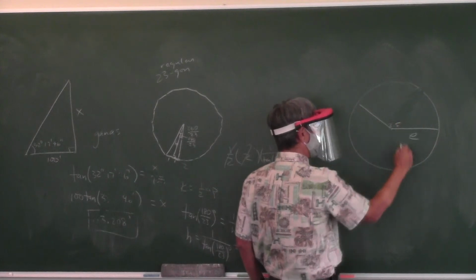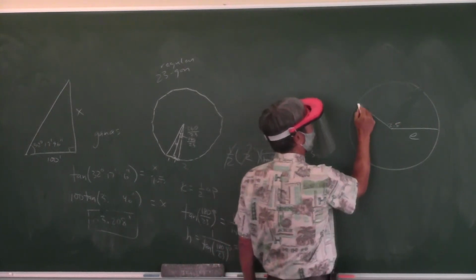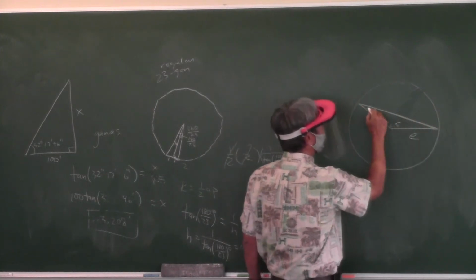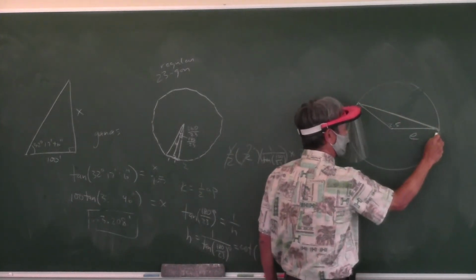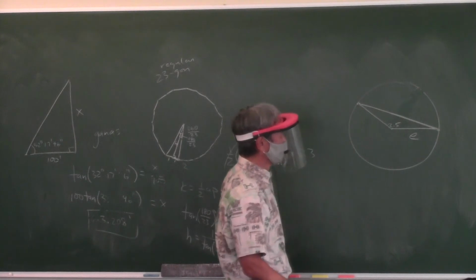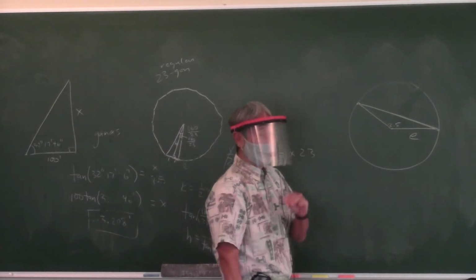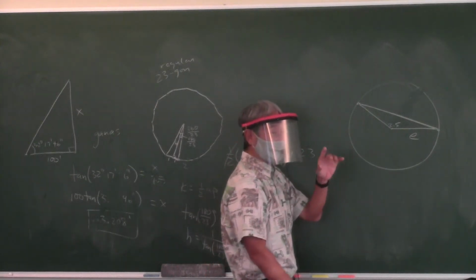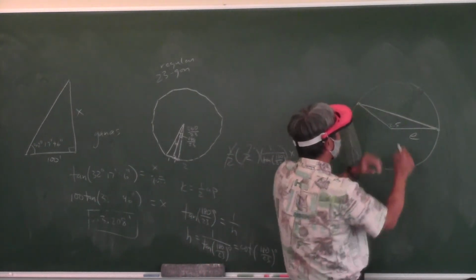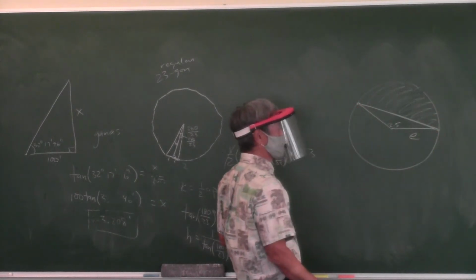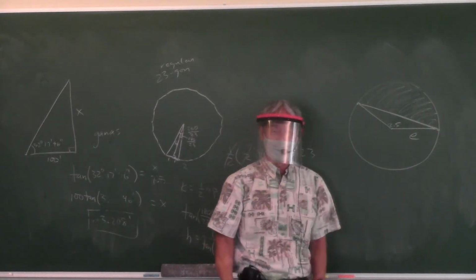Okay, 2.5 radians. Okay, so what if I connect, what is this thing here called? What happens when you have a segment that connects 2 points on a circle? What is that called? It's called a chord, okay? Now what is the region bounded by the chord and the circle, like right here? What is this region called? Mr. Matsunaga said he guaranteed that you guys would know it.